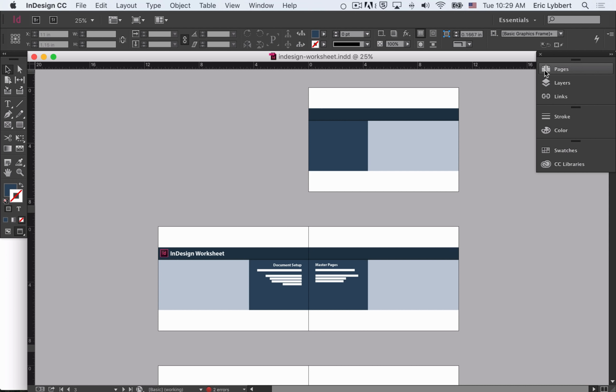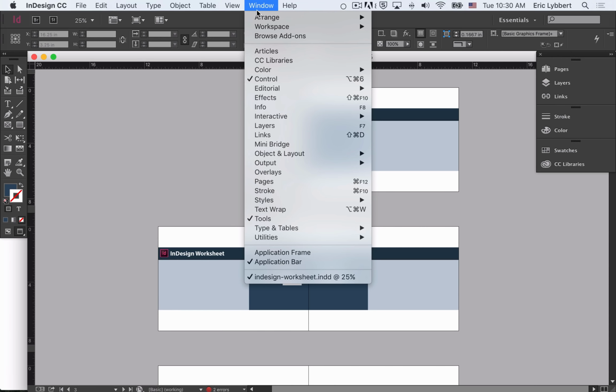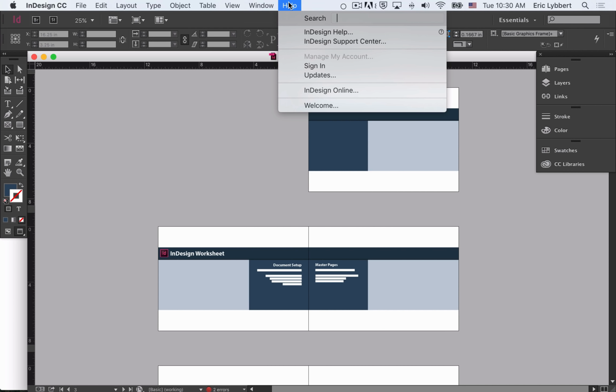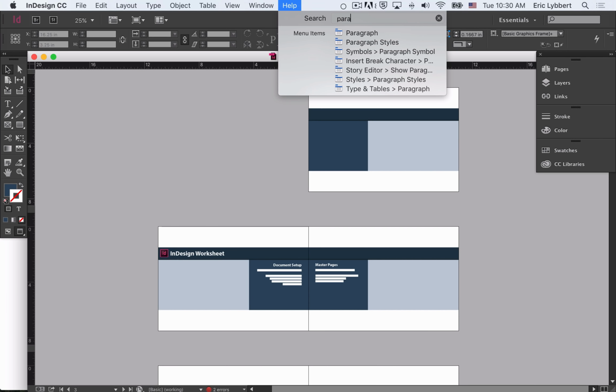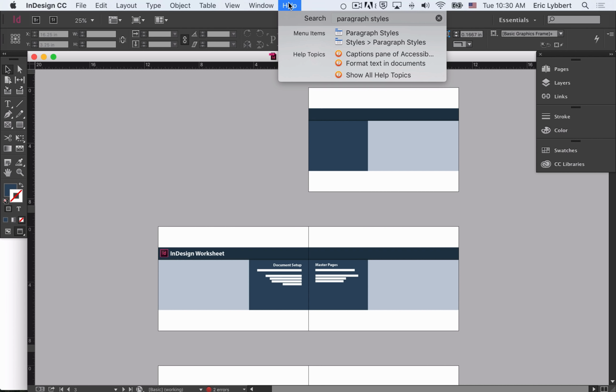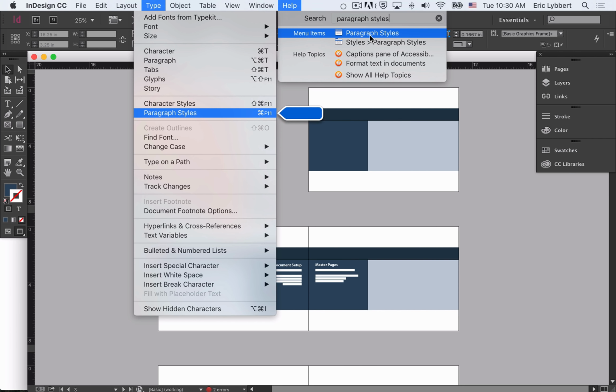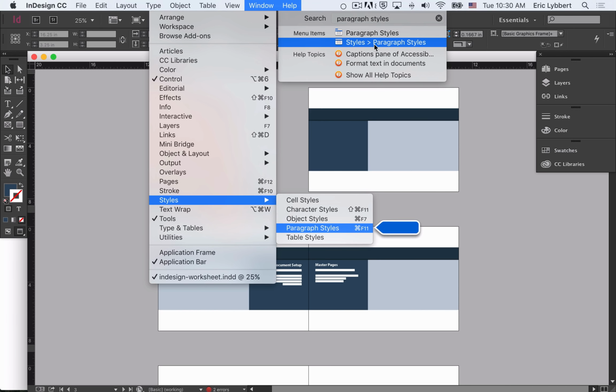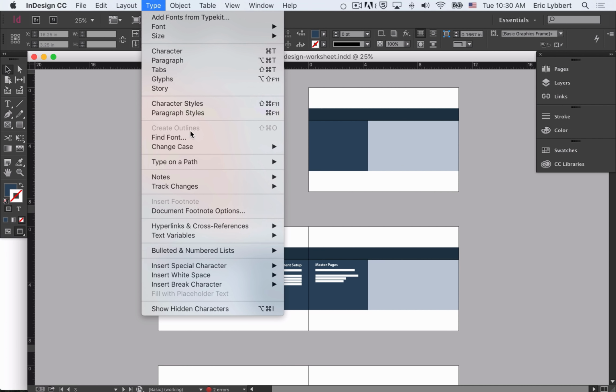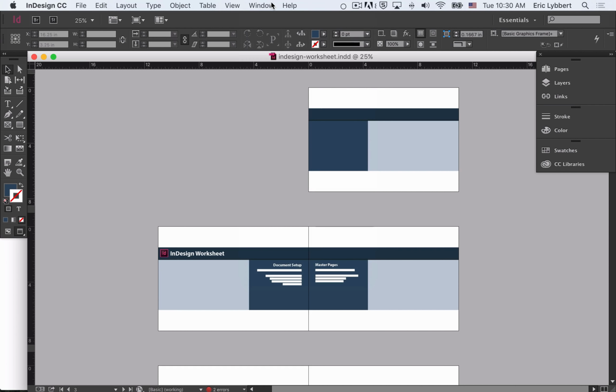And then finally, if you can't see pages, if you can't see layers or links or some other window that I'm getting to in this video, come up to Window, and most of them can be found here. If you can't find it there, you can come over to Help and say you want to find the paragraph styles. It should come up in the Help. If you hover over it, it usually shows you where it's at in the menu. And then you can click it, or you can go back over, hey, it's under Type, and then go down to Paragraph Styles and click it yourself. So either way will work, but that's a quick way of being able to find those different windows if your layout of InDesign isn't matching up with what you're seeing in the video.